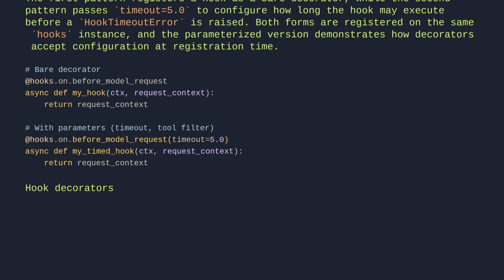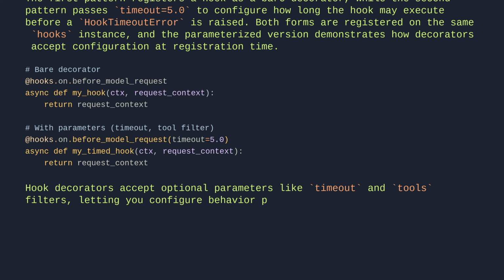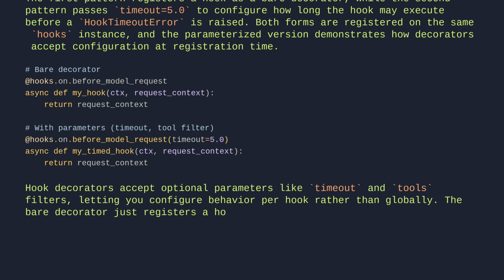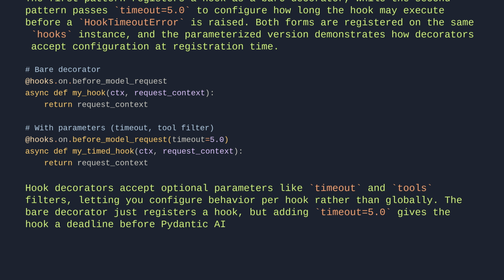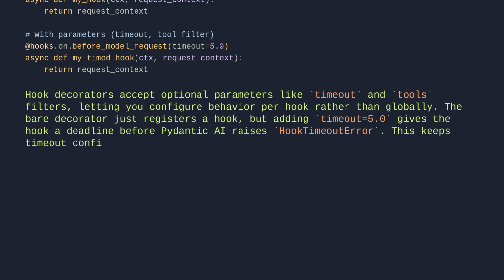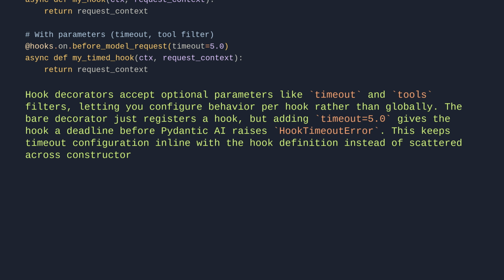Hook decorators accept optional parameters like timeout and tools filters, letting you configure behavior per hook rather than globally. The bare decorator just registers a hook, but adding timeout=5.0 gives the hook a deadline before Pydantic AI raises a hook timeout error. This keeps timeout configuration in line with the hook definition instead of scattered across constructor kwargs.